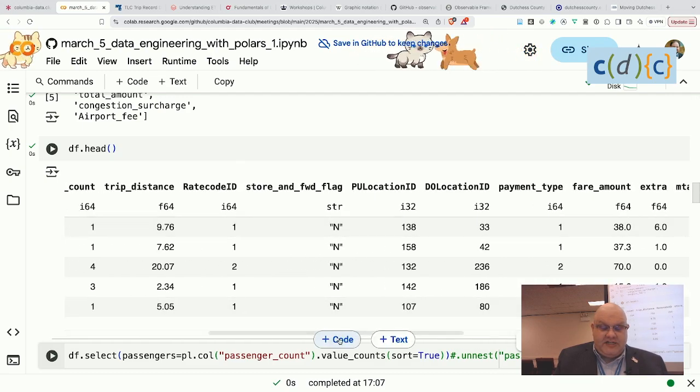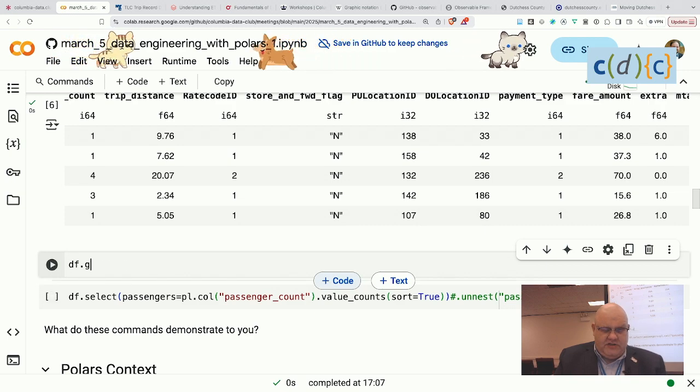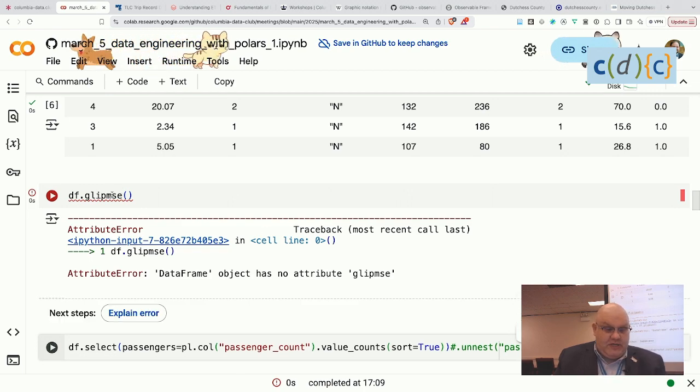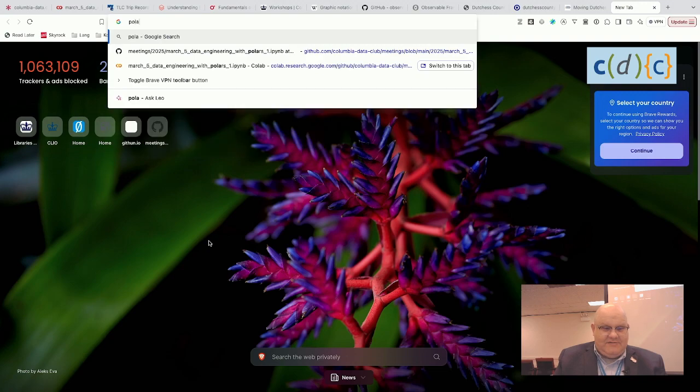There's another command, I didn't put it in here, but you can do df dot glimpse. Nope. I thought it was glimpse. Give me one second before I ask Google. It's a word like glimpse. Peek is for sure in R, but I don't know what's in Python. Give me a second.